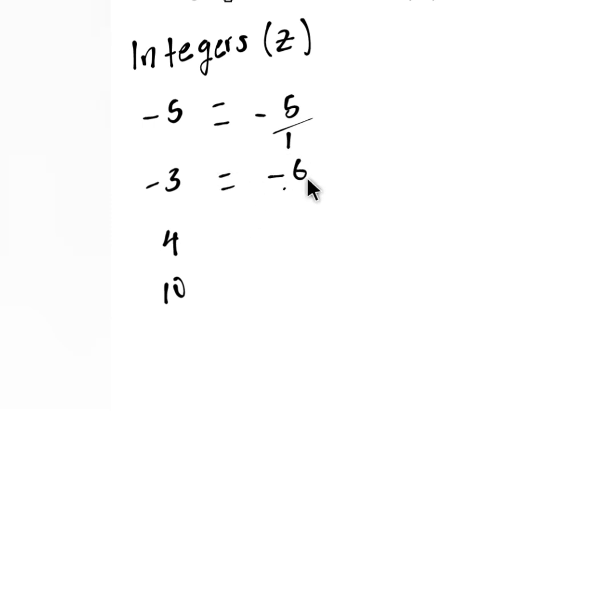Now let's move over to more examples on the rational numbers. Another example of the rational numbers are the integers. All integers are also rational numbers. Now let's write an example of integers. Minus 5, minus 3, 4, 10. Now we can express all of these numbers as a fraction. 4 is the same thing as 8 over 2. 10 is the same thing as 70 over 7. So since we can express all of these numbers as a fraction, then all integers are rational numbers. So integers are a subset of the rational numbers. So we have two examples so far. The natural numbers are rational numbers. Integers are also rational numbers.